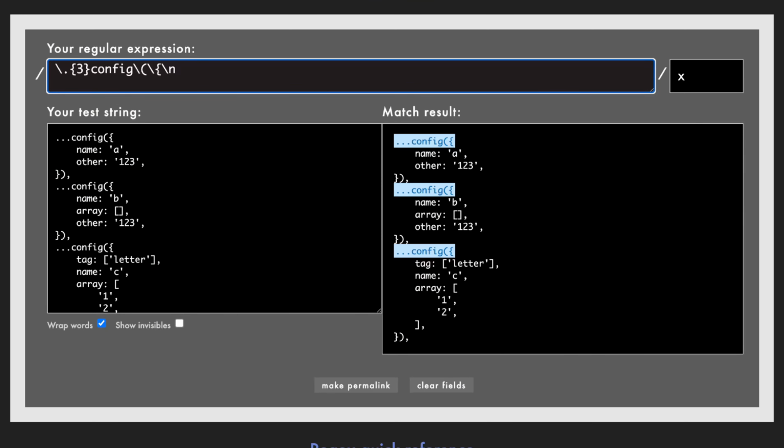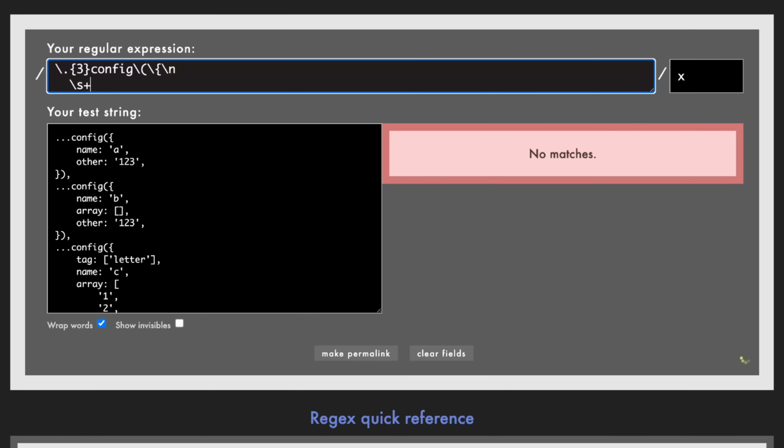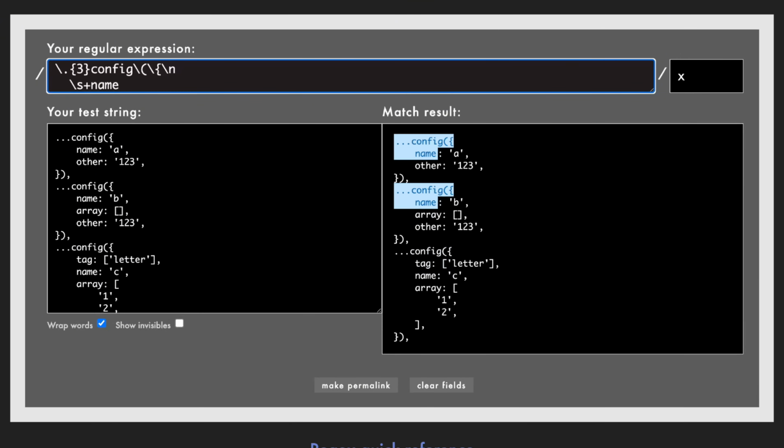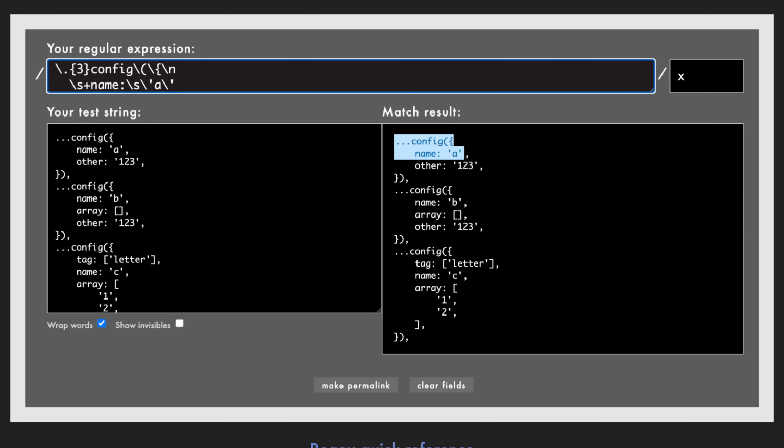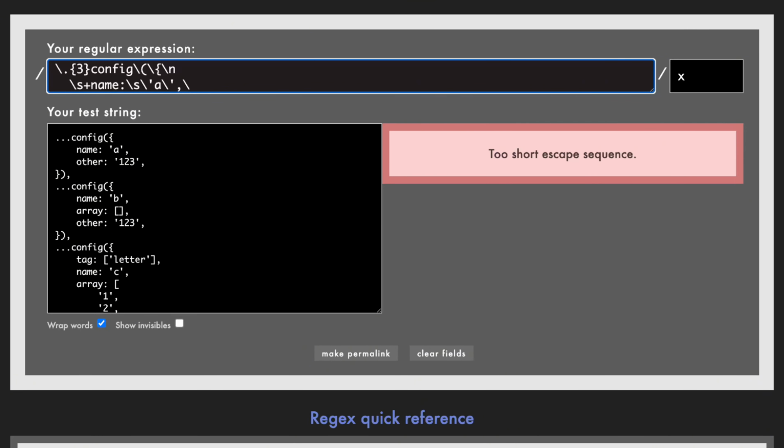Now the next part: I want some space at the very beginning, some space, and a name, and a comma, followed by another space, quote A, quote, and a comma, and another new line.